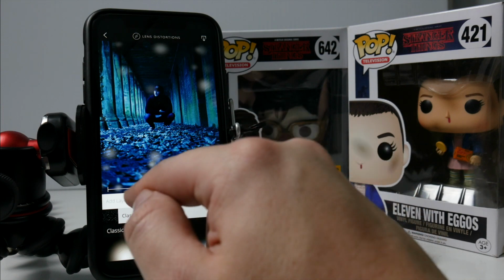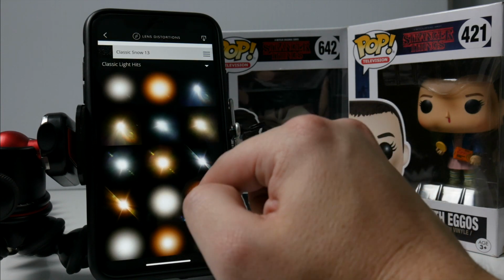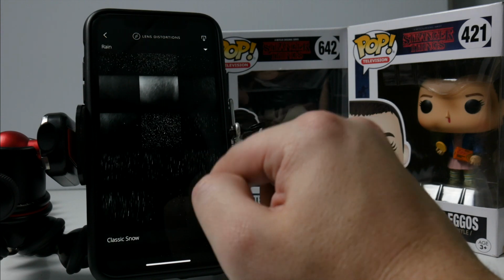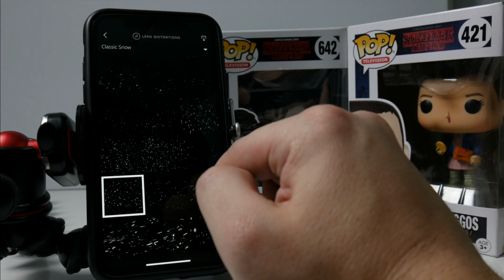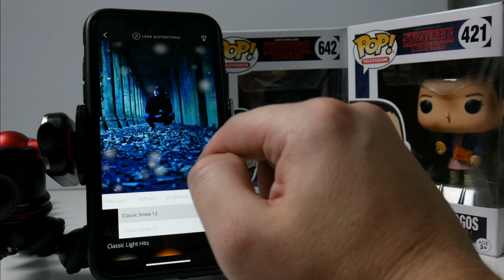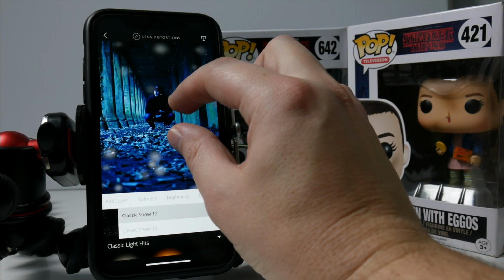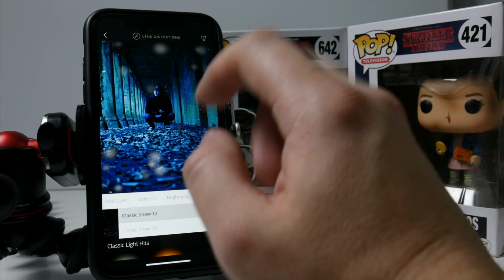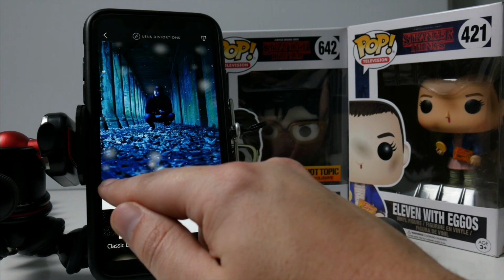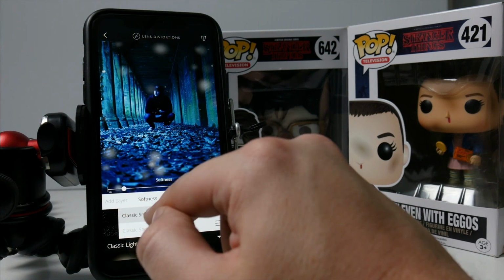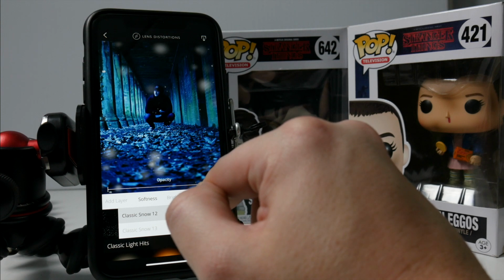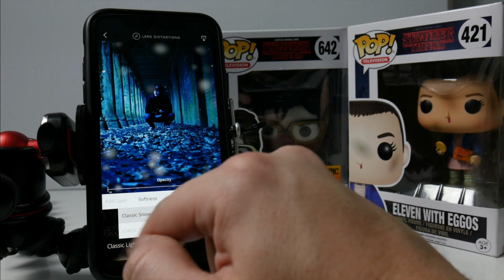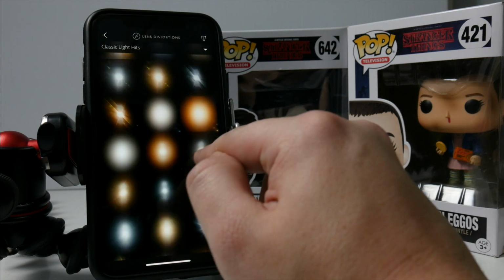And then what we're going to do is go ahead and add a layer. Go down to the snow again. I am going to go with this one here. And you notice how it adds just another dimension of depth there? So it looks like there's some in the foreground, it looks like there's some in the background. Once again, I'm going to soften that up just a tad, not too much. Opacity, I'm probably going to leave as is. And then it'll allow us to add up to 3 layers, so I'm going to add one more layer.